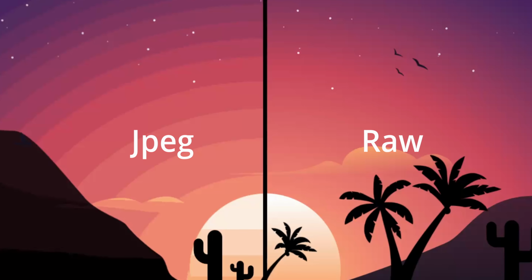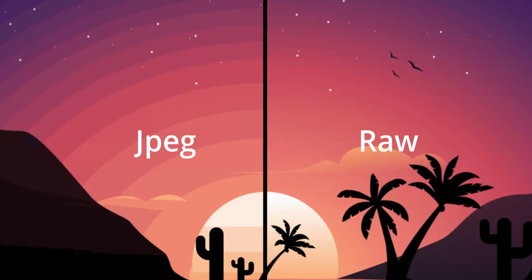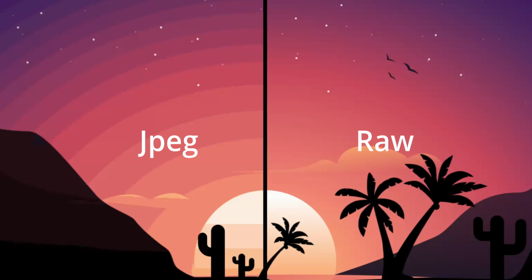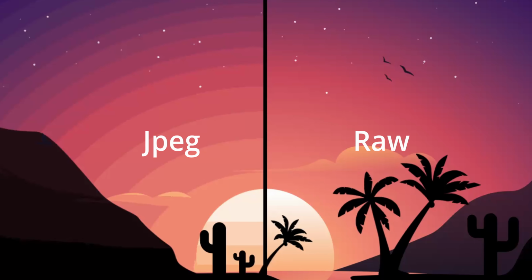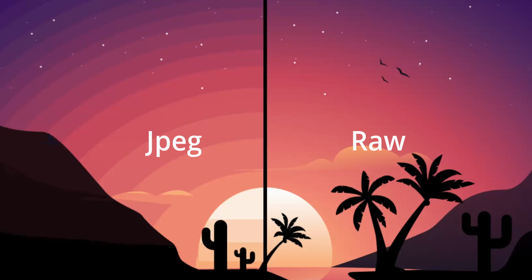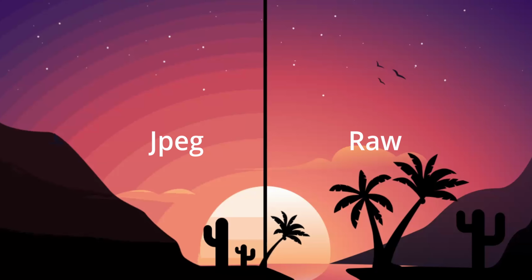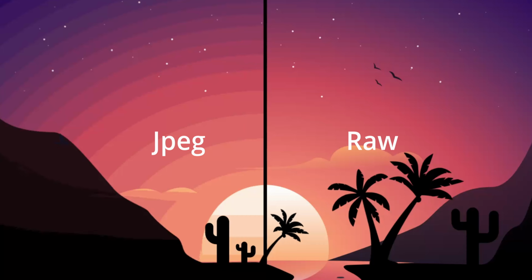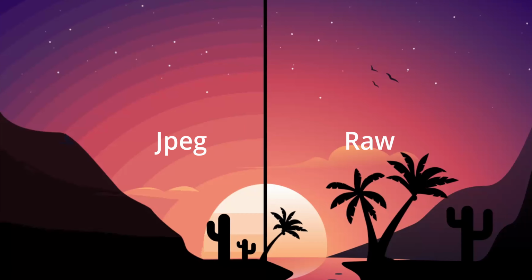Let's say you're editing a photo of a sunset. With a RAW file, the transition from deep orange to soft pink to light blue in the sky is smooth, like a perfect paint gradient. But with JPEG, those colors are limited and they create this banding-like effect, which are harsh lines or sudden shifts between colors, kind of like stripes instead of a smooth blend. It's like coloring with a small crayon set. You're missing the in-between shades and the results can look quite choppy.